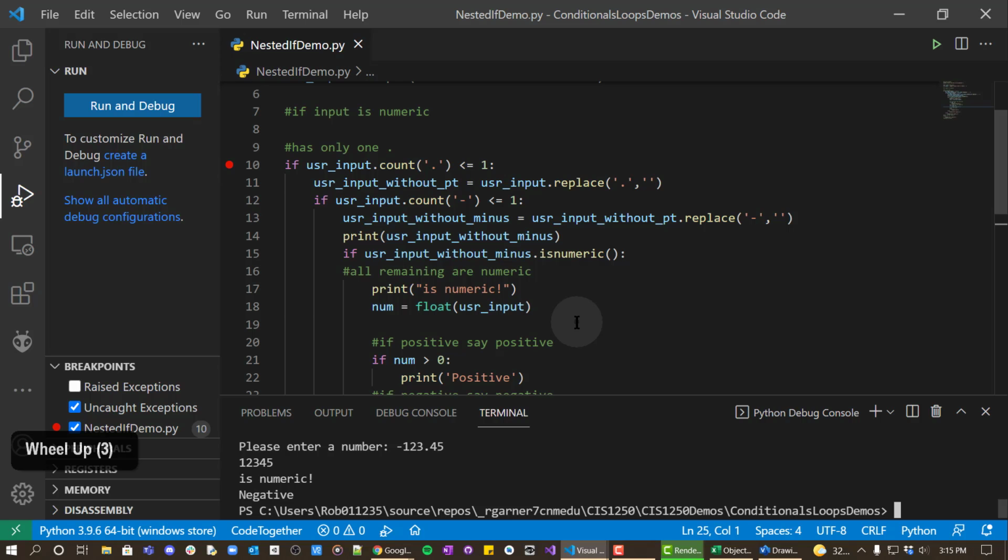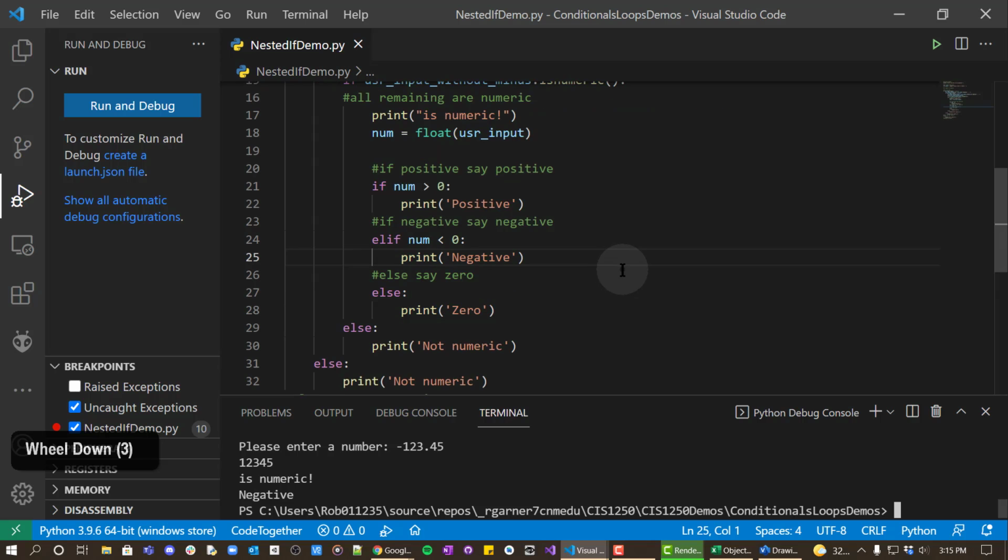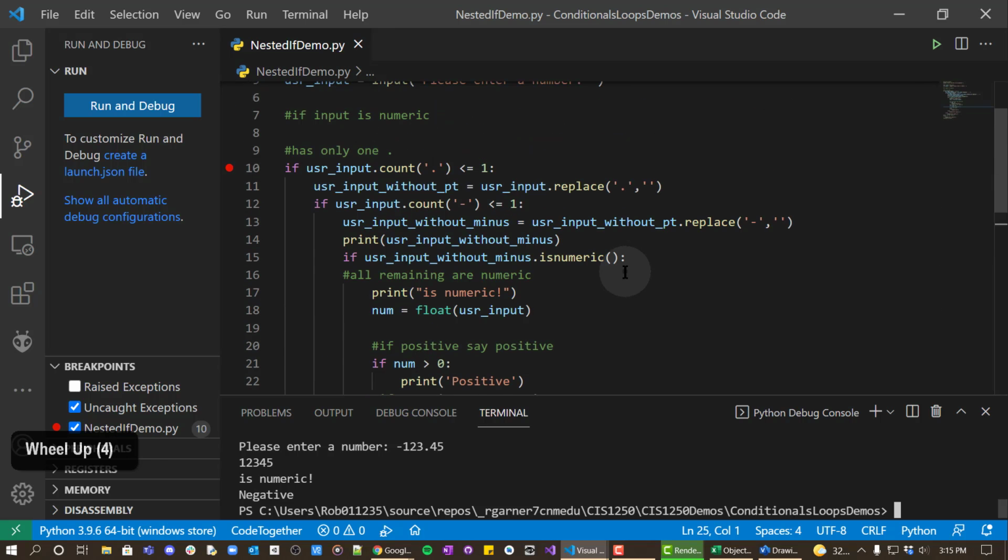Now we could keep running through this and checking all kinds of use cases. There are still some other use cases where it could fail. For example, the minus could be in the wrong position, and we'd have to make sure that it was in the right position, and we could elaborate on this. Obviously, you can see that verifying that something is a number before you convert it can be pretty complex, but that's how we can use if statements and nest them together to solve a complex problem. And basically that's the programming process.